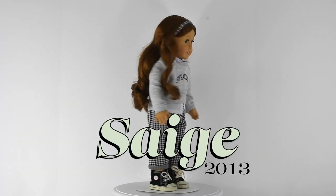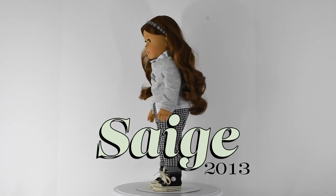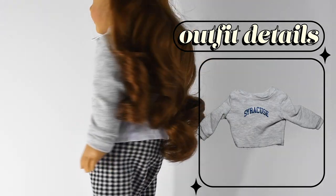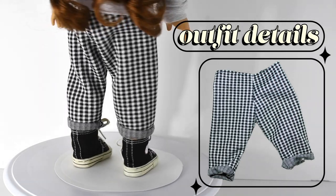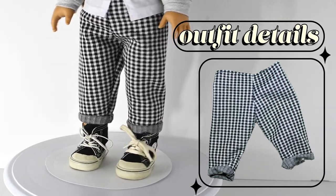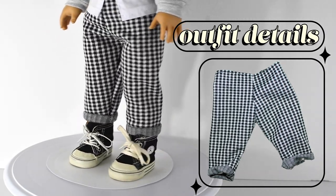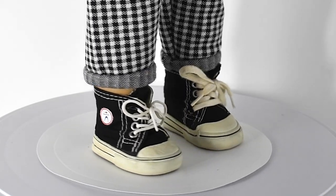Next up we have Sage, and I love her outfit — I think it's so cute. She has a headband from American Girl, a white shirt underneath that I think is from Amazon, and a Syracuse sweater that I made on top. Her black checkered pants I also made. She's wearing shoes from American Girl that I got on Mercari, and I didn't notice that the shoelaces are two different shoelaces — but yeah, that's just the way it is.